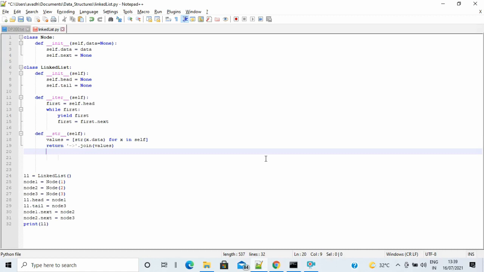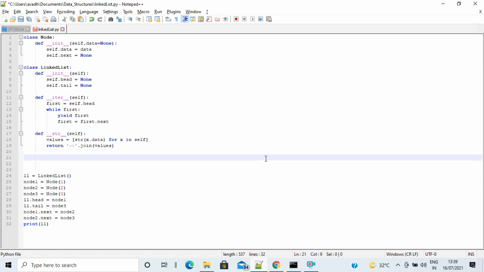So in the last session we had created a linked list in this .py file that I created, and in this session I will be telling you how to insert a node into an existing linked list. So for that we will define a function by the name of insert node. This will have self, the node value for which we have to create a node and then insert in the linked list, and then the position, say the location, at which we want to insert the node.